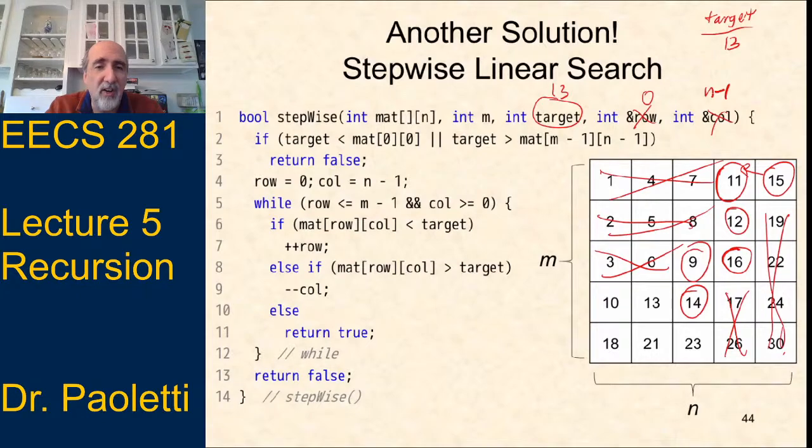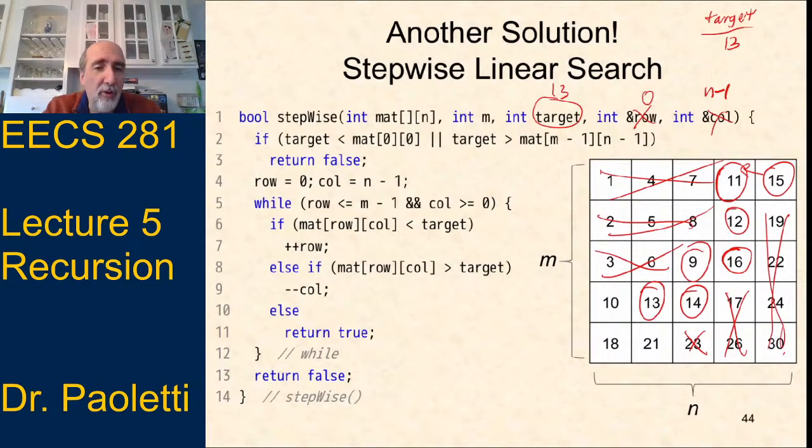Okay, so we say 14. Are you less than the target? No. You are greater than the target, so we change the column number. So it can't be here. Let's move there. We found the 13. And if we were searching for something that's not in there, lots of values are in there: 12, 13, 14, 16, 19, 18, 20, I guess. Yeah, if we were searching for 20, we wouldn't find it. We'd eventually fall off the edge somewhere.